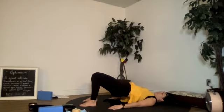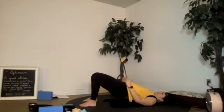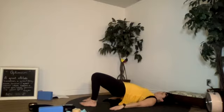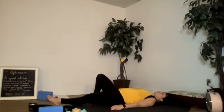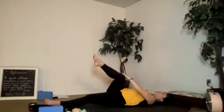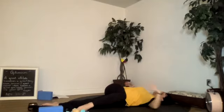Pressing equally into both of our feet. No weight in our neck or our heads, in our shoulder blades and in our feet. Slowly lowering one vertebra at a time, extending our right leg down the length of our mat, drawing our right knee up and then across the body for a spinal twist, where you could again put your knee on a block here. So you're there for a few breaths.